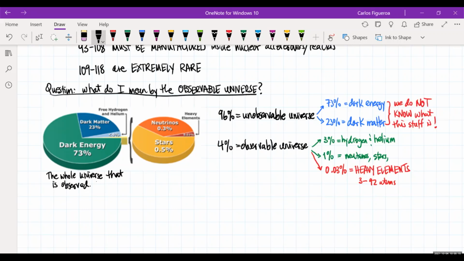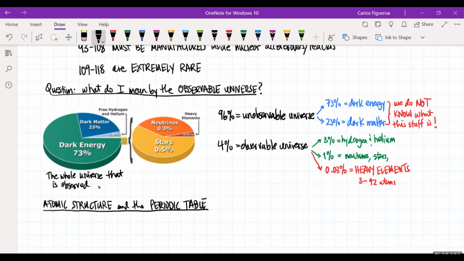So my job here, and this is something that you need to absolutely understand. We need the language of atoms. And the only way you can do this here is that we got to talk about atomic structure. We need you to be an expert at atomic structure and the periodic table.